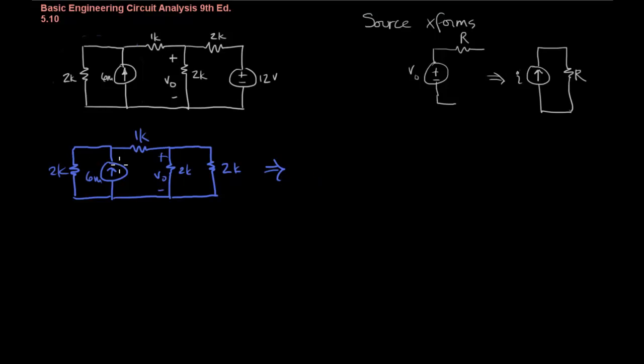So the first thing I'll do is I'll exchange this for a voltage source. And the voltage source is going to be I times R, so it's going to be 12 volts. And the resistor value is the same, but it comes up and it's in series. So it's a 1K and a 2K. And then this is still 2K. Just like that. And now as I mentioned earlier, if we just convert this back, if we combine these two into a single resistor, and then convert this back to a voltage source, we will end up with three resistors in parallel and a known current, which we can then solve using current division.